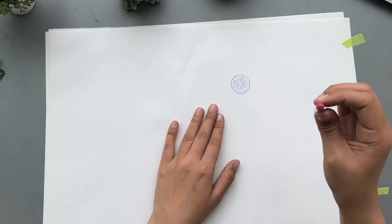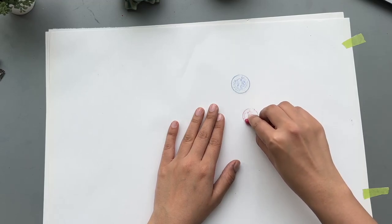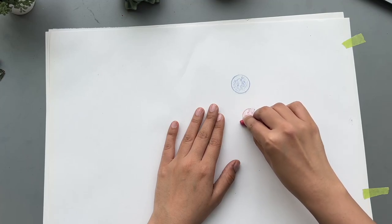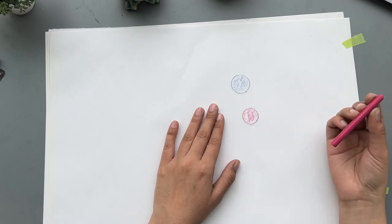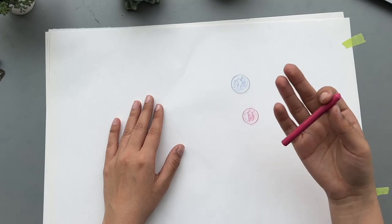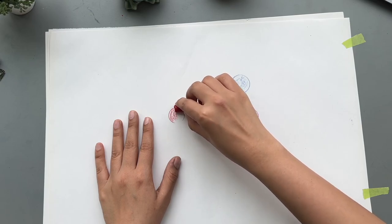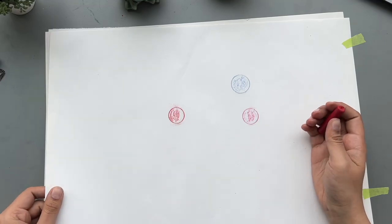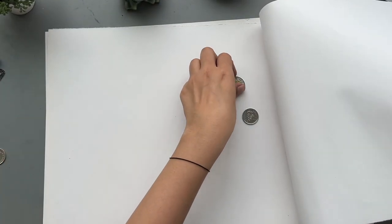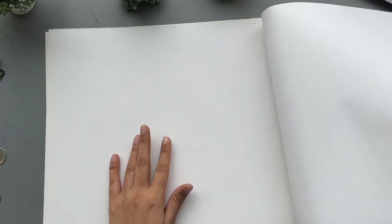I'm holding the crayon sideways and I will start rubbing it gently on the paper, right? And there you go. And you can definitely experiment by using different colors. I'm gonna put the coins away and I think I'm gonna try another object. Let's see. Maybe I'll try this piece of jewelry.